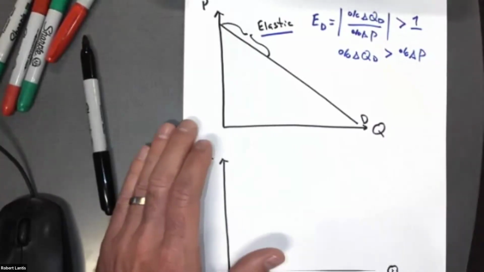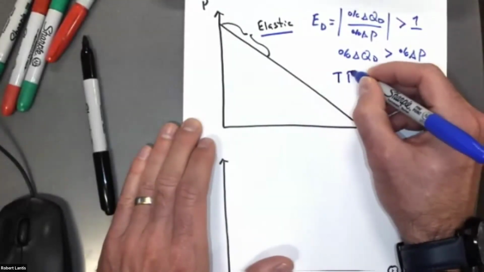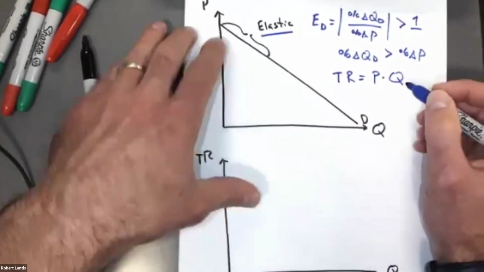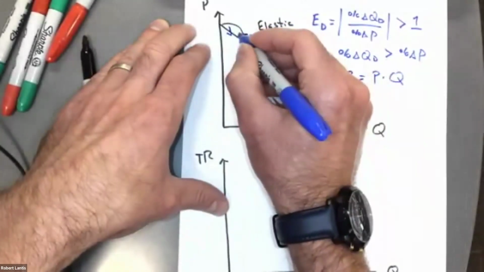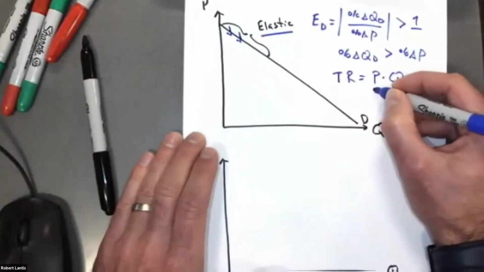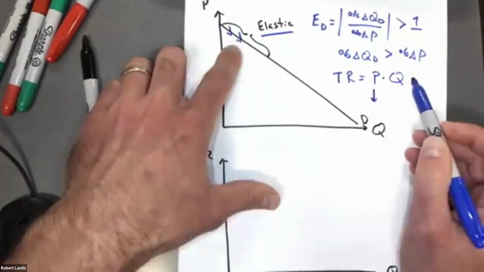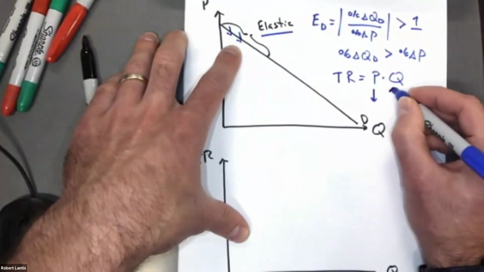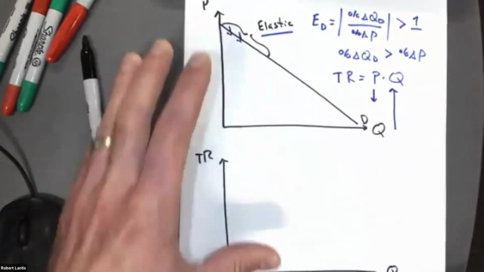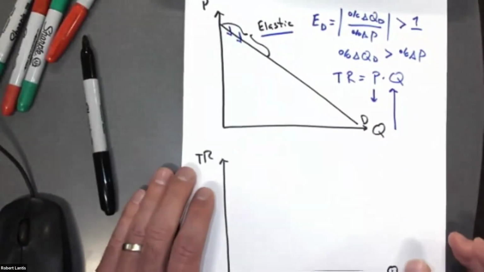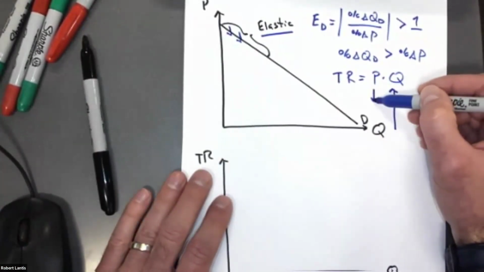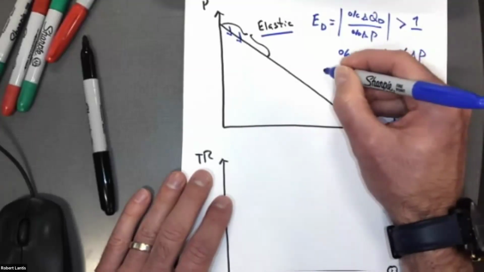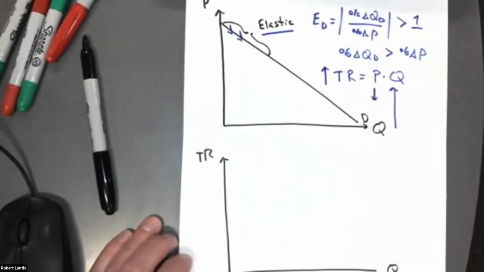Okay. So if I think about total revenue being price times quantity, if I lower the price here, okay, so I lower the price a little bit, if people are very responsive, that reduction in price will result in an even larger increase in the amount of units purchased, or the larger percent change in the quantity demanded. So if this is going to drive my total revenues down, but I'm getting a larger change in quantity that's going to drive my total revenues up, what's the total effect? My total revenues will be going up here.